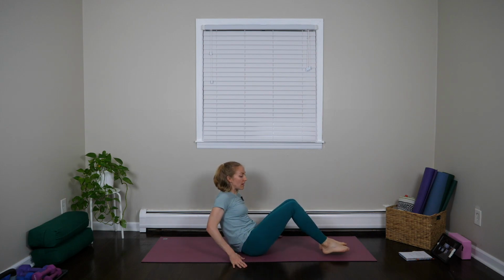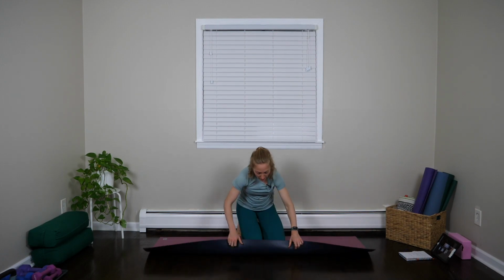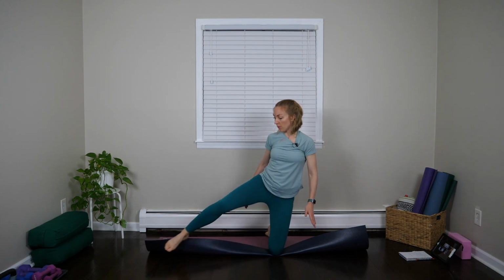We're going to swing our legs around and move into Gate Pose. So this is the one that we need some space on either side. So you may find, like me, that facing the side of your mat is easier than facing front. So keeping the left knee anchored down to the floor, we're going to step our right foot all the way out to the right side.